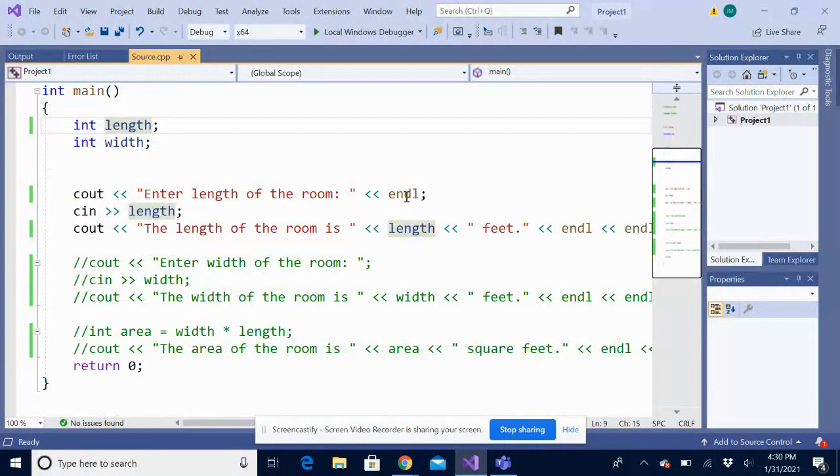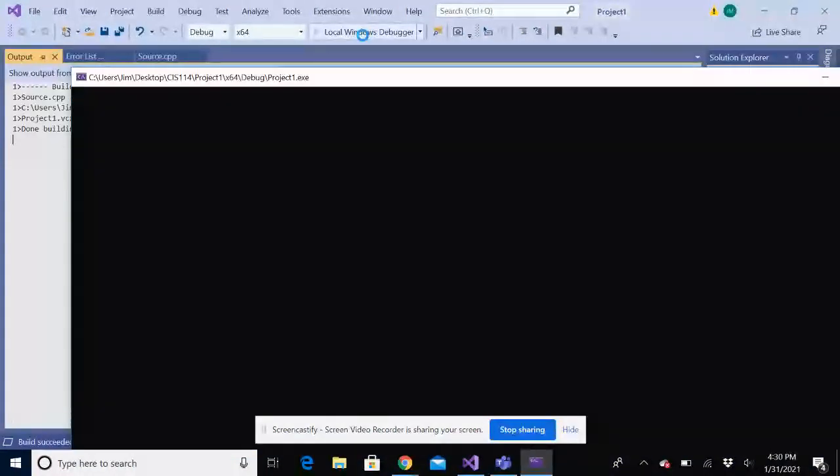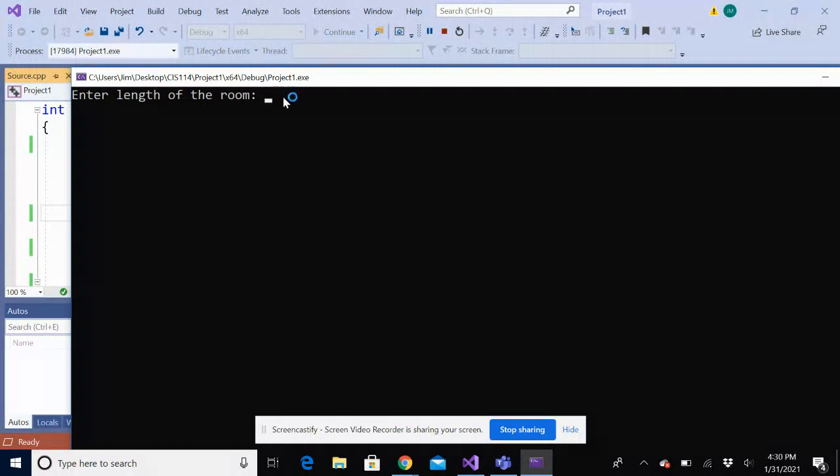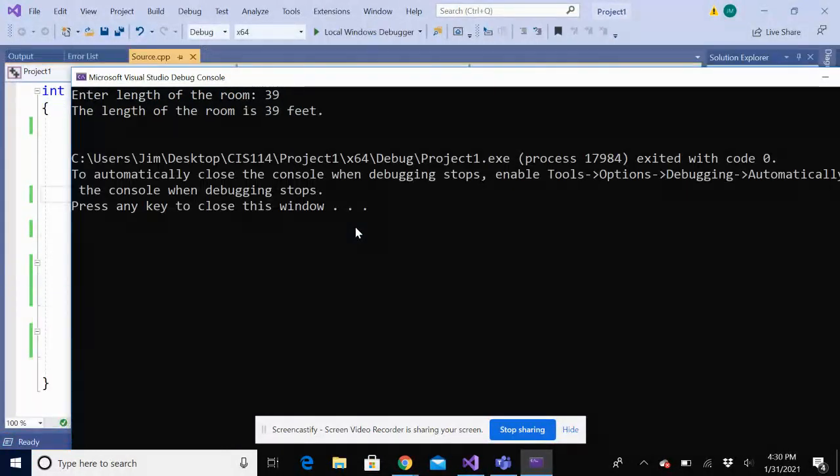All right, before we move on, let's go ahead and fix that thing I said I didn't like. I'm going to just get rid of this endl. That's all it's going to take to run the program, and when it runs, "Enter the length of the room," the cursor is just going to sit there and flash at the end of the line, one space beyond the colon. Let's go ahead and do this. Enter the length of the room. There is the cursor just sitting there flashing at me. I'm going to enter 39 feet, and it successfully assigned the 39 feet to the length, and then we printed it out.